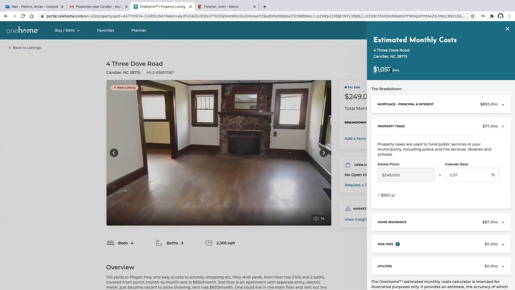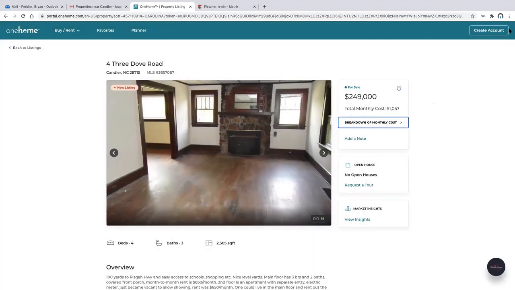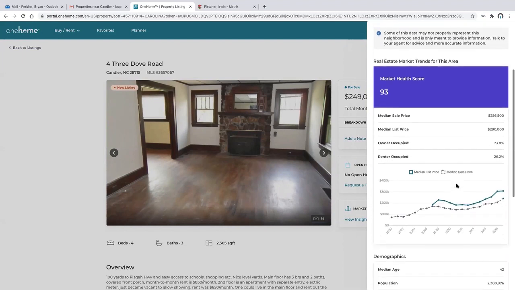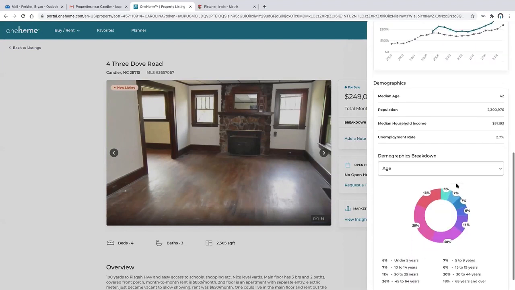Get a final number here at the top. They will be able to view market insights for the neighborhood defined in the map with all the data below.